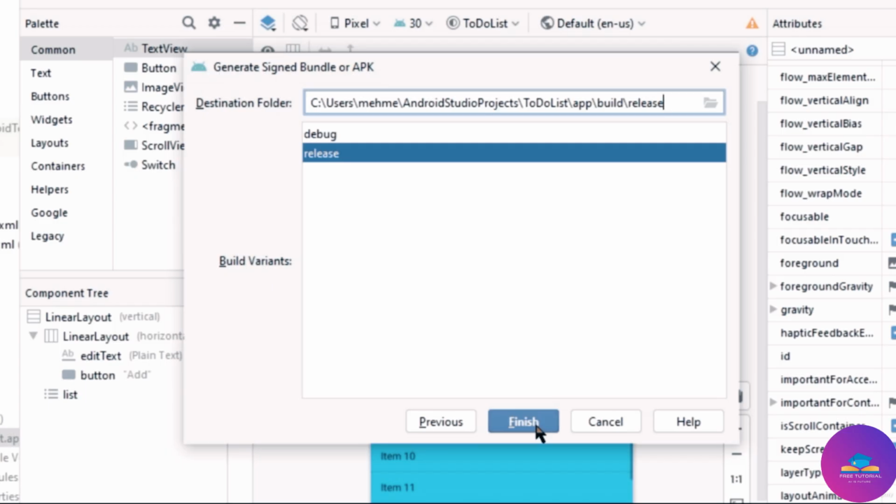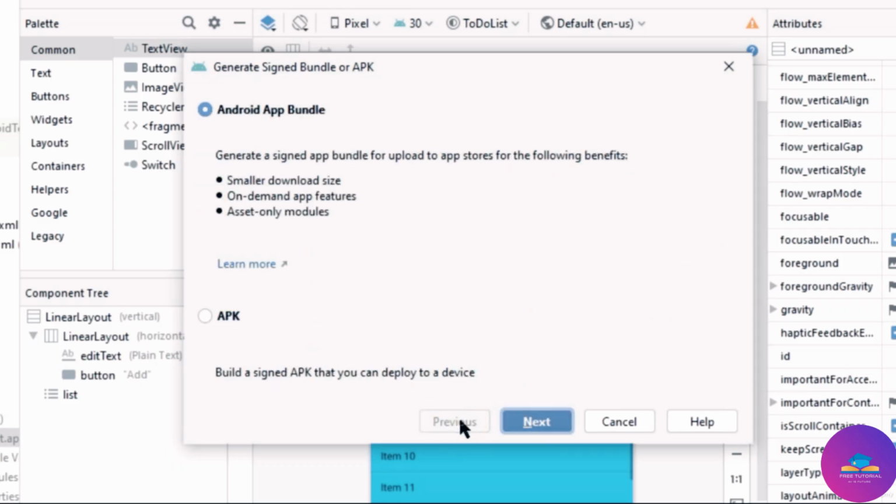But before clicking Finish, I want to go back to the top. If I select the APK section and not the bundle, what will happen? If you create an APK file, you can publish it on other platforms as well. For example, the Amazon Marketplace, or there are some APK sites. People download from these sites all the time, and they download APK files. Android devices can take APK files from the outside as well, not just from Google Play.